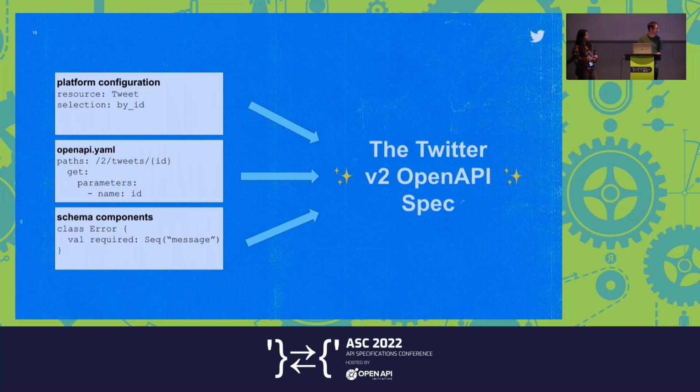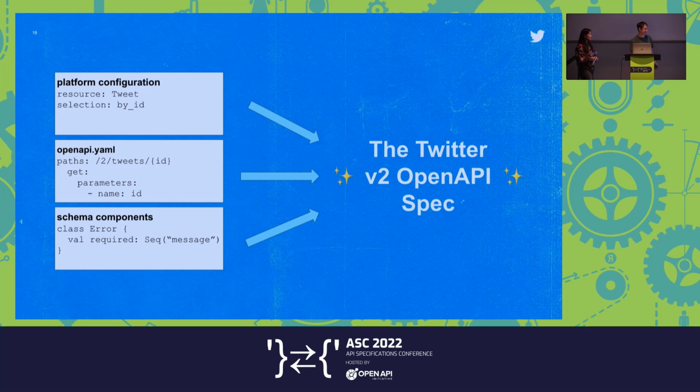Each route also has a little bit of OpenAPI YAML right there in the config. It ends up being a great structure for keeping track of all the stuff that you need to define a route. Path, parameters that are unique to that path. It's just a really good container, and we use it as part of the config. And then we've added on schema components for when we need something that we can't derive from the configuration.